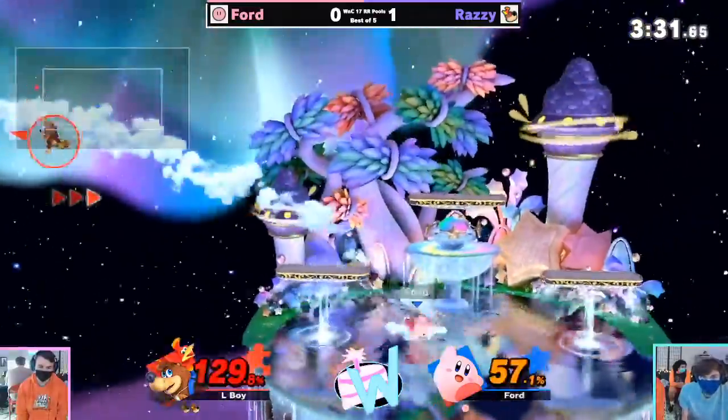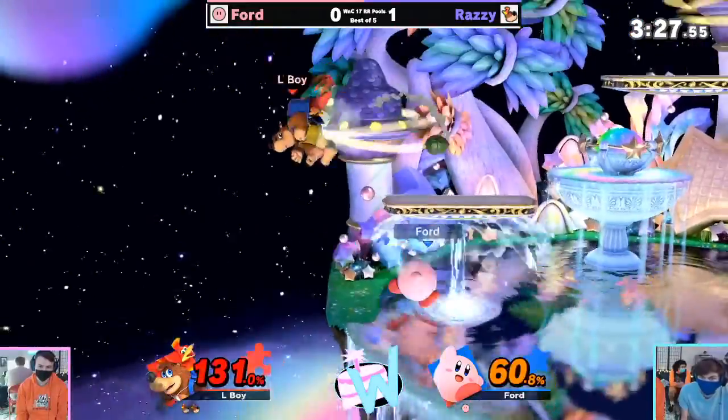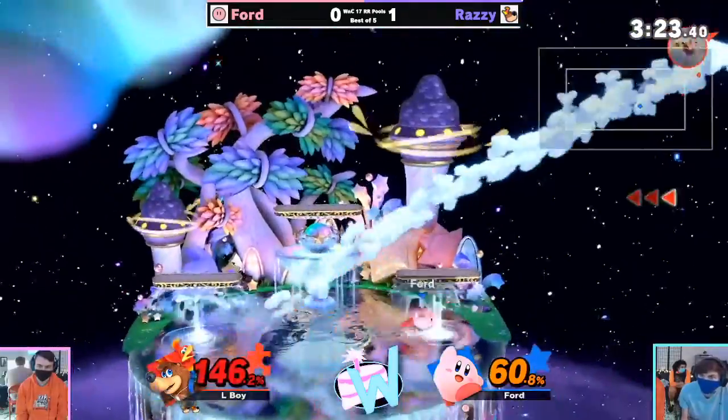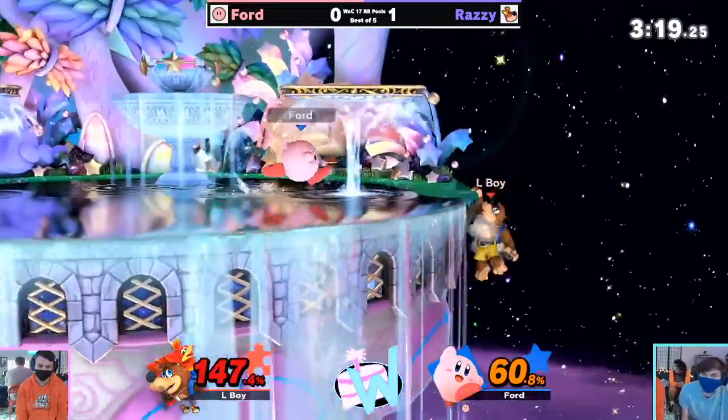But yeah, that egg is still pretty decent for setups sometimes, but the fact that it has like zero to death potential or whatever is crazy. Yeah, you can do really big combos with it.